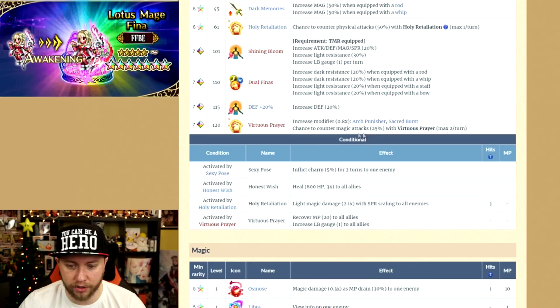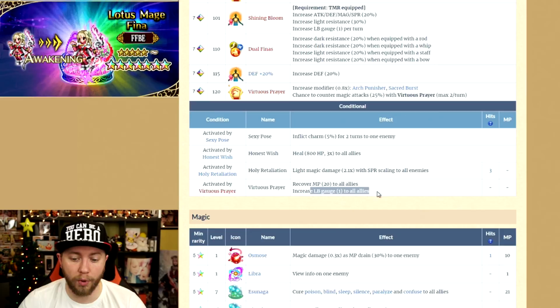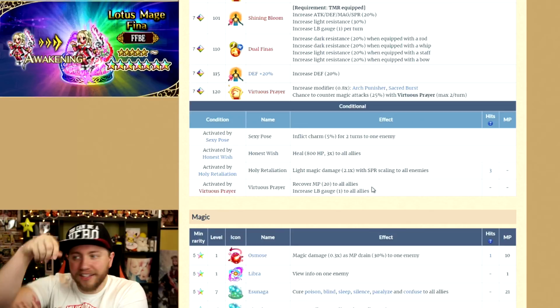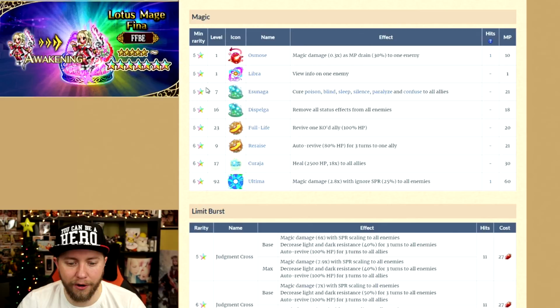It's 25%. And some of these do pop off. I used to shit on these all the time. Sometimes they happen and you're super happy about them. So let's just see what this new one is. Recovery MP 20 to all allies. Increase LB gauge 1 to all allies. So I want this to proc as much as possible if she gets smacked. That's amazing. So again, that's just putting the salt on whatever you want. Putting the sugar, I guess. We wouldn't call it salt, but salt's good on some things that you want them on, like french fries, for example. She didn't get any new magic, which is kind of a letdown, only because you just want to see new things in the 7-star.